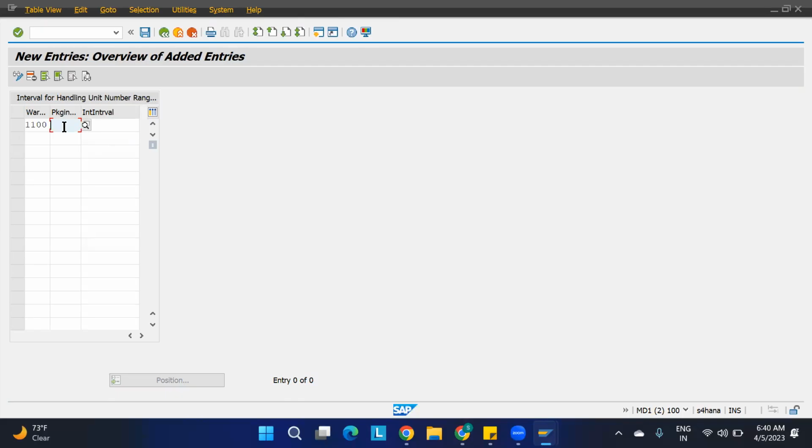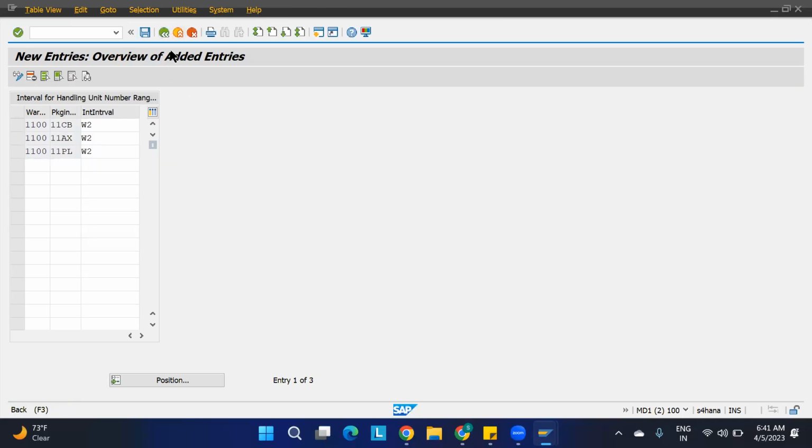For packaging materials we give 11 CB, the carton box, under 1100. What is the internal number range here? W2 is the internal number range in EWM. Okay, 11 AX, again I'll give W2 only, and 1100. 11 TL, that is also W2 only. Like this I'm going to define, and I'll save it.